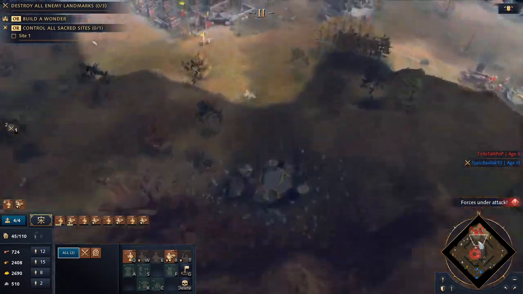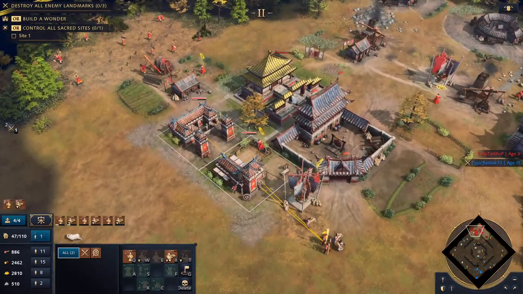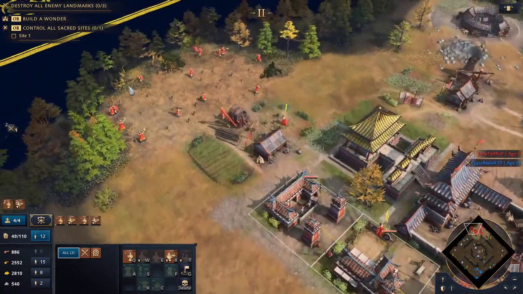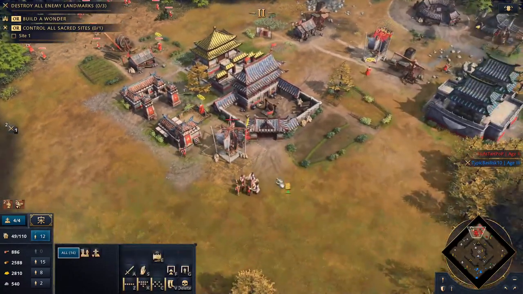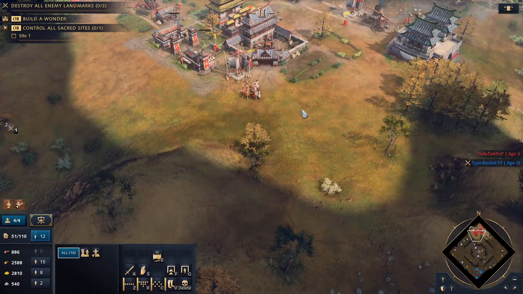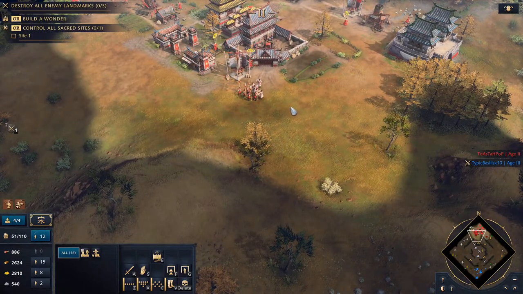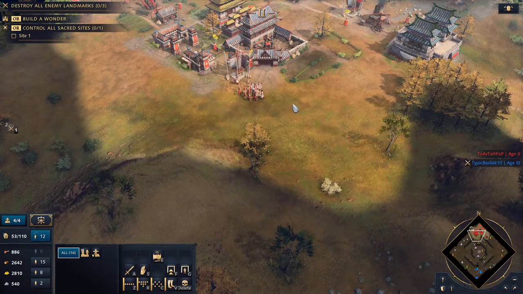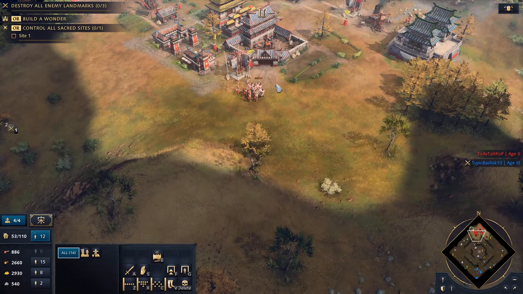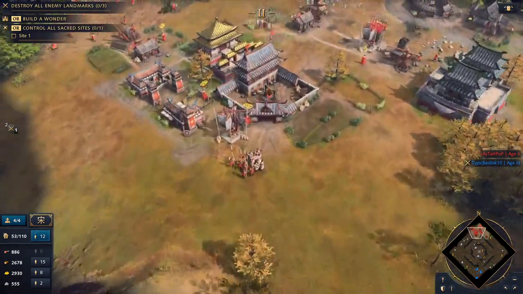Oh, dude, they're coming too. I might want to go ahead and garrison into the town center. I think I'm about to. No? Oh, God. I feel like they're taking the sacred site. I feel like that's what they're doing right now.